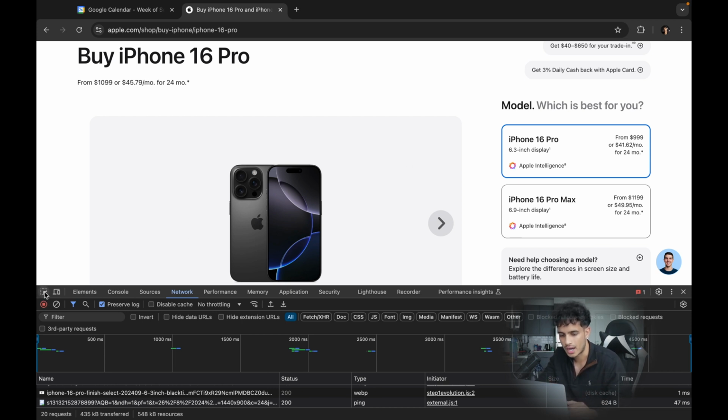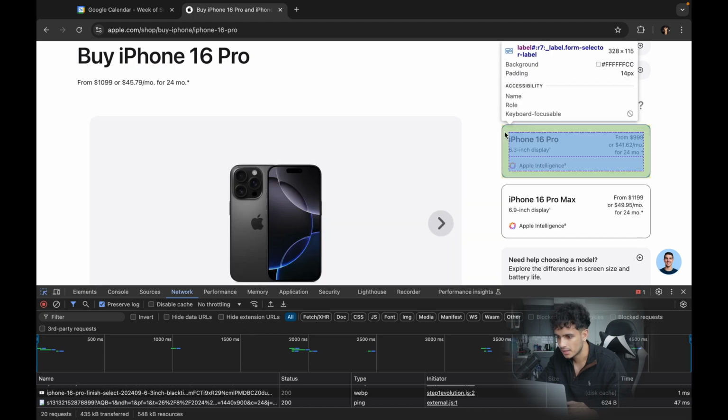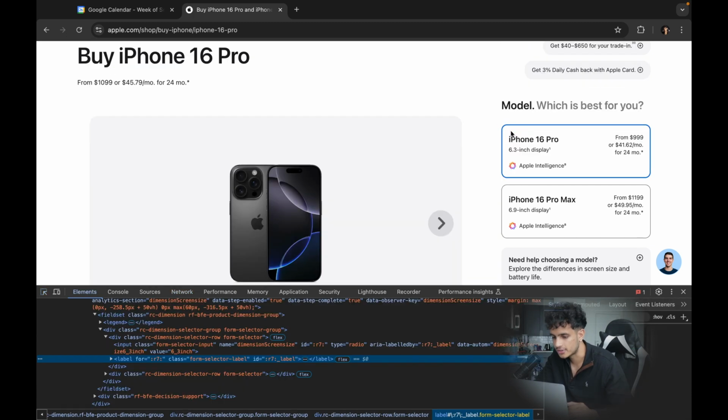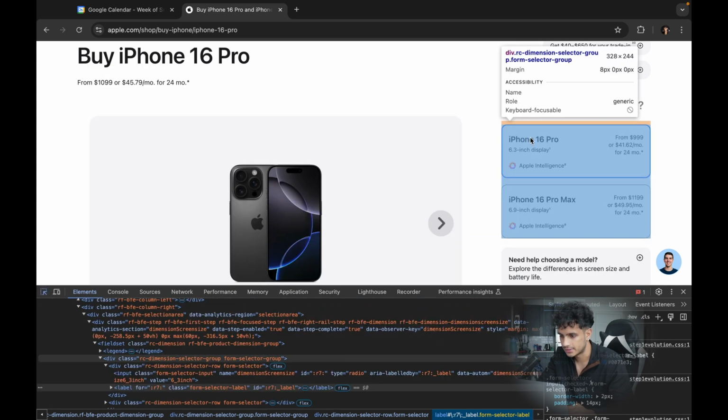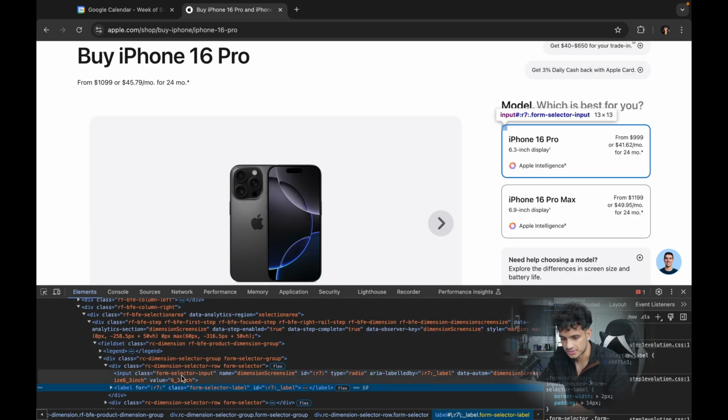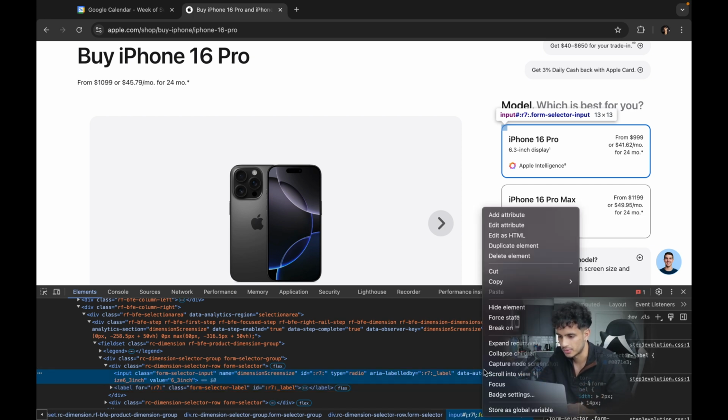So we're going to click this right here and find the selector for this element. Now, a selector is basically a way of identifying an element. This is an element right here on your overall web page. This is the HTML. This is like the code that makes this page look the way it does. So if we highlight this right here, we see there's an input field. So we're going to basically click this input field without manually doing it. And here's how we're going to do it.